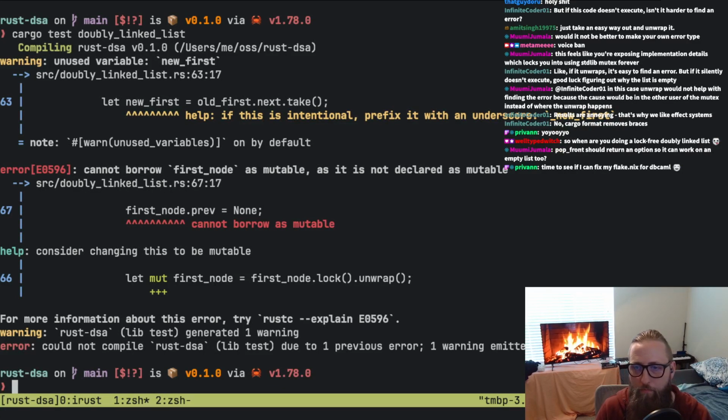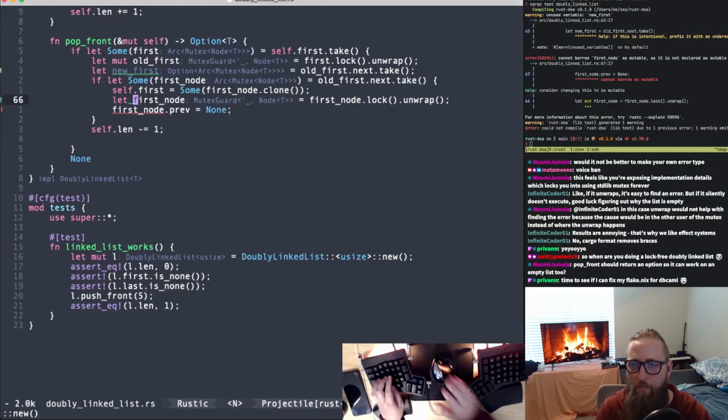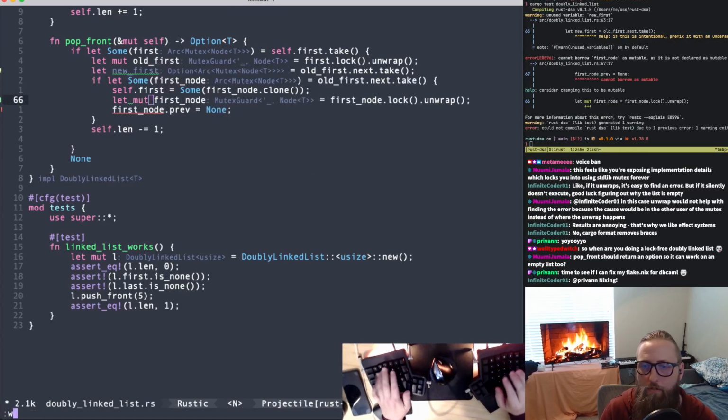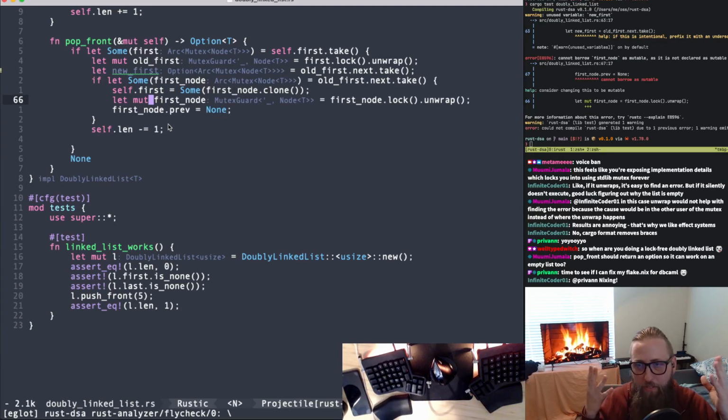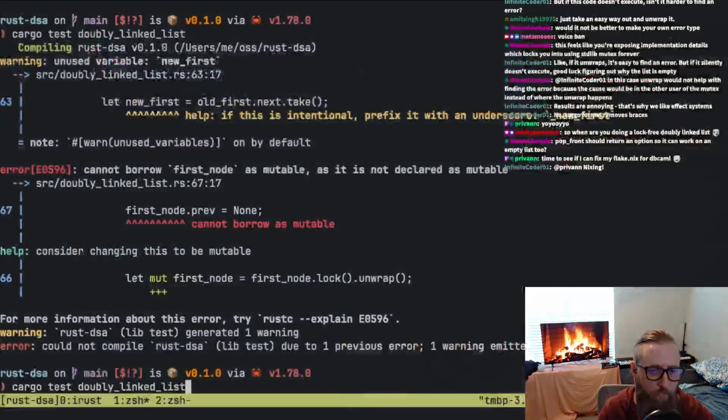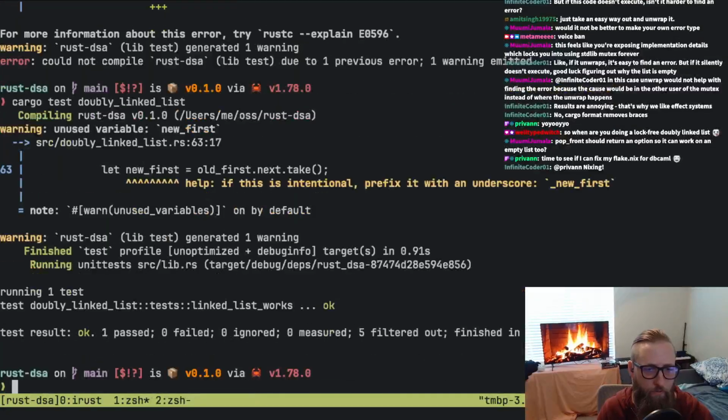Let's see. Yep. Let mut first node. I forgot about the whole mutability thing. And this looks fine. Okay, so actually this code was mostly correct. It's dirty, but it's mostly correct.